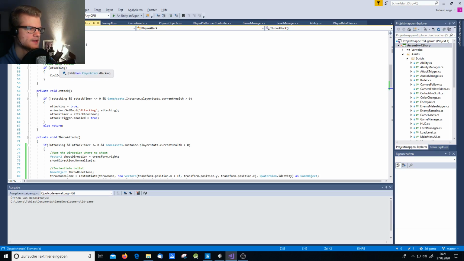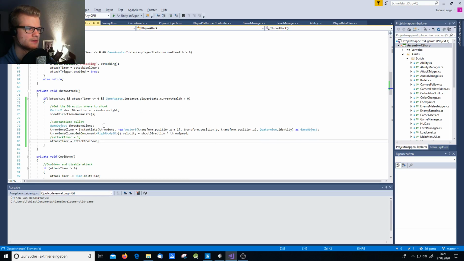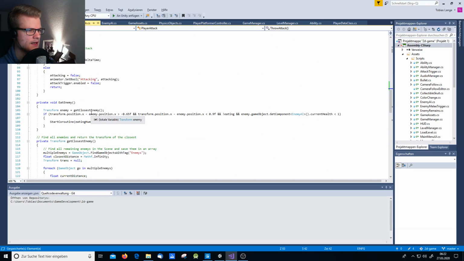I say if attacking, then cooldown, so that cooldown never gets called if I only executed the throw attack. Is it necessary that I have is attacking set to true? Else attacking is false.